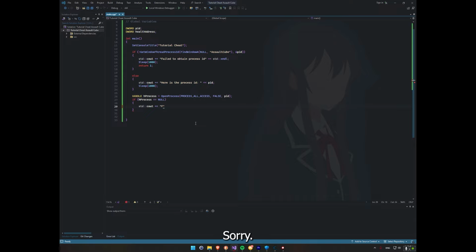No, failed to open process, sorry. So failed to open process, and usually when it fails to open process, that means the user doesn't have elevated permissions to do this. A fix to this is usually to try running as administrator. Usually it's because the person isn't running the program as an administrator, right? So we can make it sleep so the user has time to read this, and return 1. Again, return 1 is for when there's an error in the code.